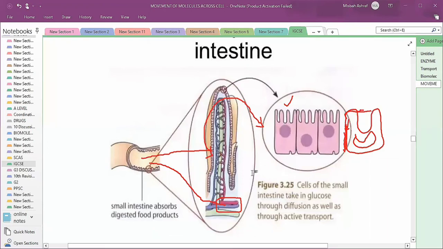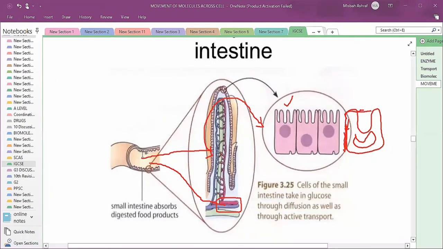Okay, within this epithelium, we will find different types of cells, which will be secreting mucus, and which will have glands and be secreting some enzymes or intestinal juices. But here they are almost similar cells. They have shown just the epithelial cells here. Villi do not have glandular cells, but they do have goblet cells. Glandular cells are present in the duodenum, the first part of the small intestine.